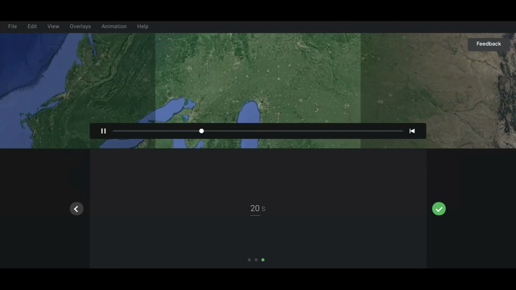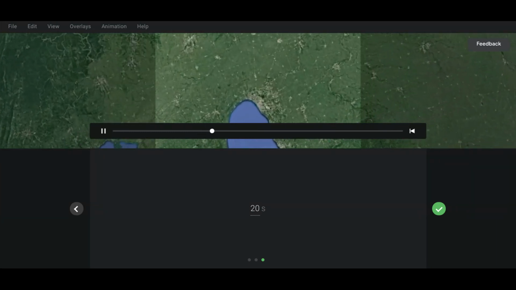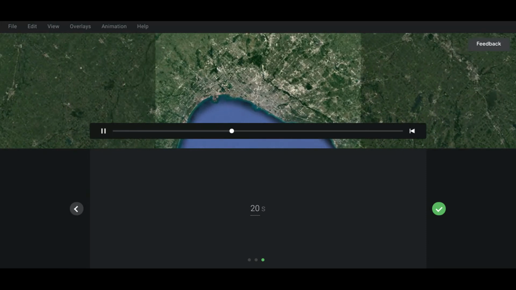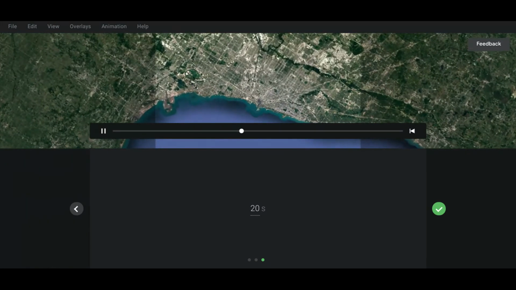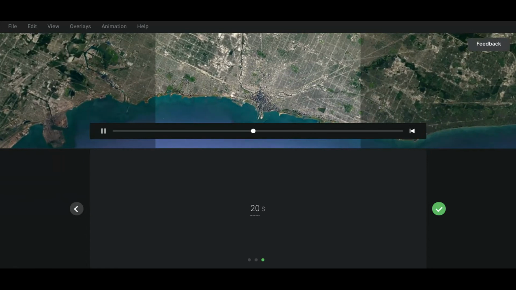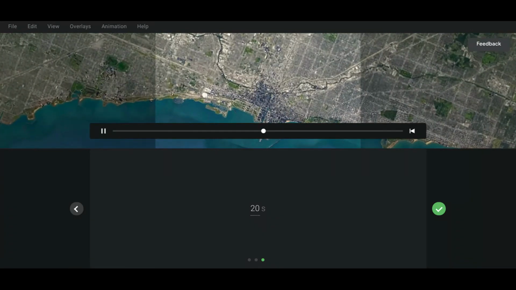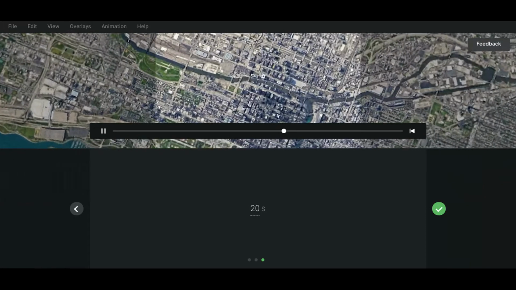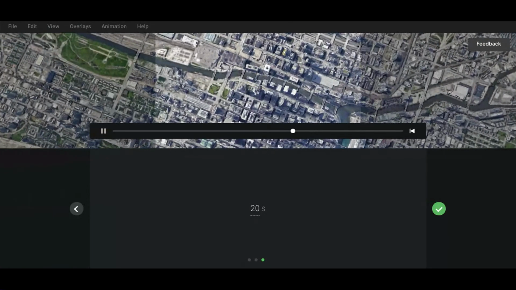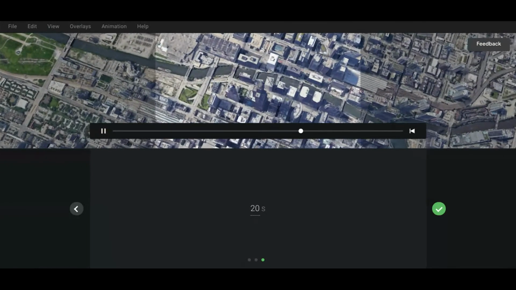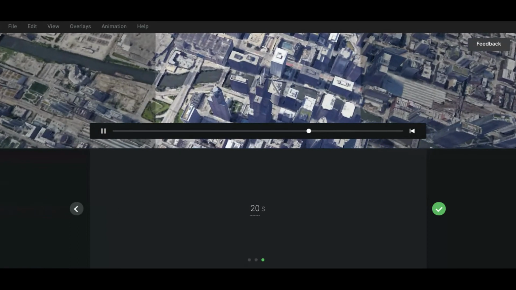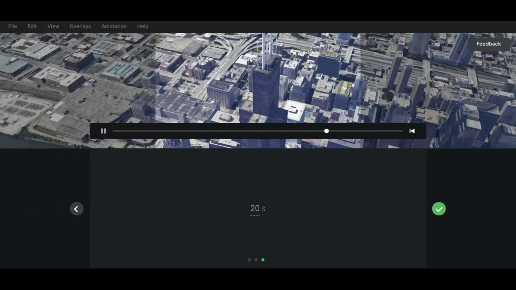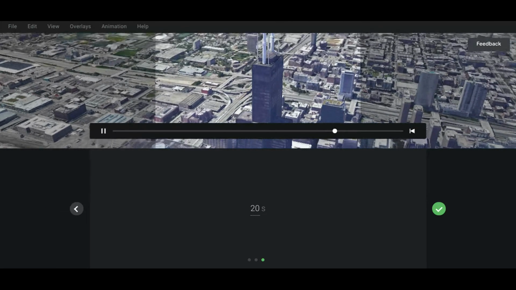It just suddenly flipped for some reason. And then you get to the Willis/Sears Tower.